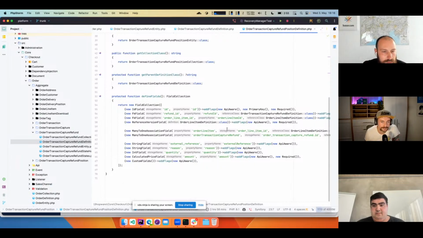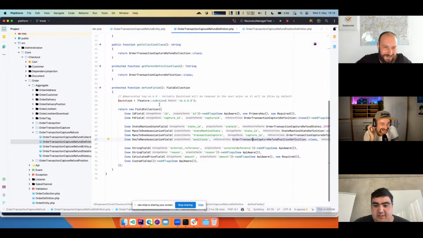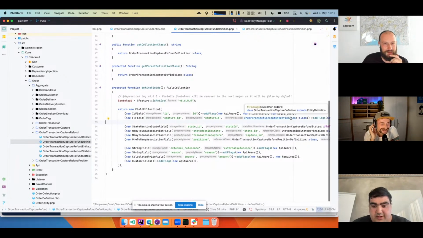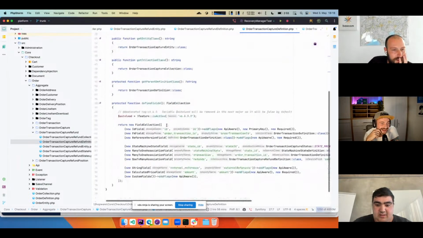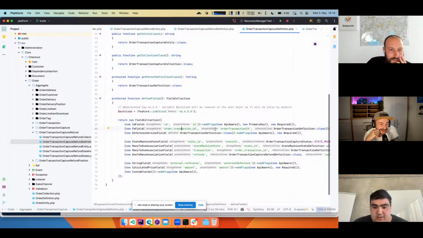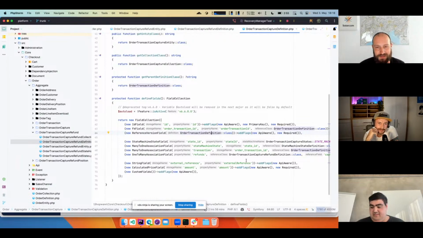Do we have access to the order ID? I don't find it here. Hopefully. It would be as part of the capture, and that has the order transaction and the order from the transaction there, as you can see. Yeah, okay. Perfect. Yeah, I get it. So a couple of things to learn, but yeah, pretty good. That's a pretty cool feature, I think. Yeah.